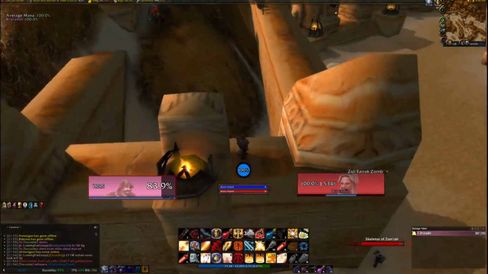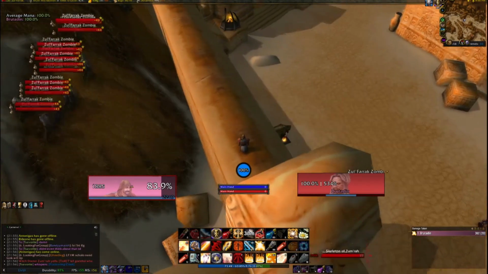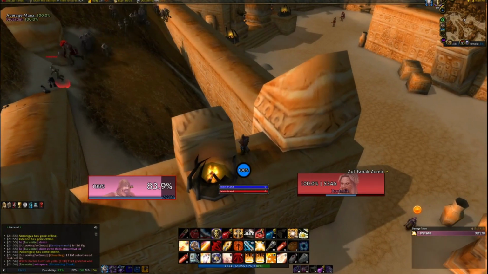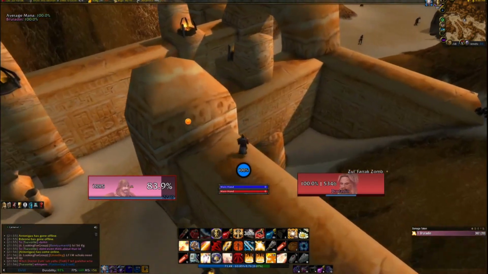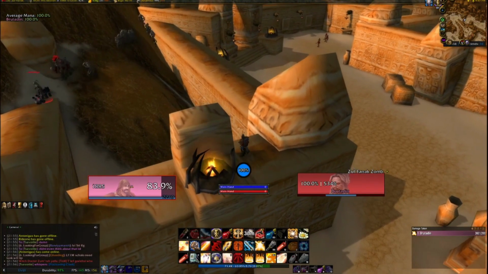Also, make sure you keep mana pots on you. They're very helpful. Very, very helpful in this. But yeah, now it looks like everything's all up. Currently at this point, we're going to get ready for our first damage phase, which you'll see in a second.